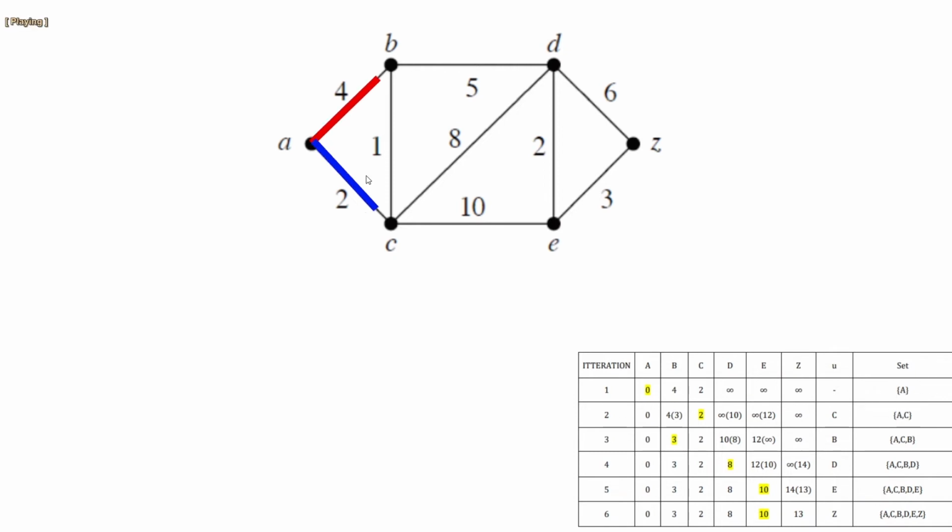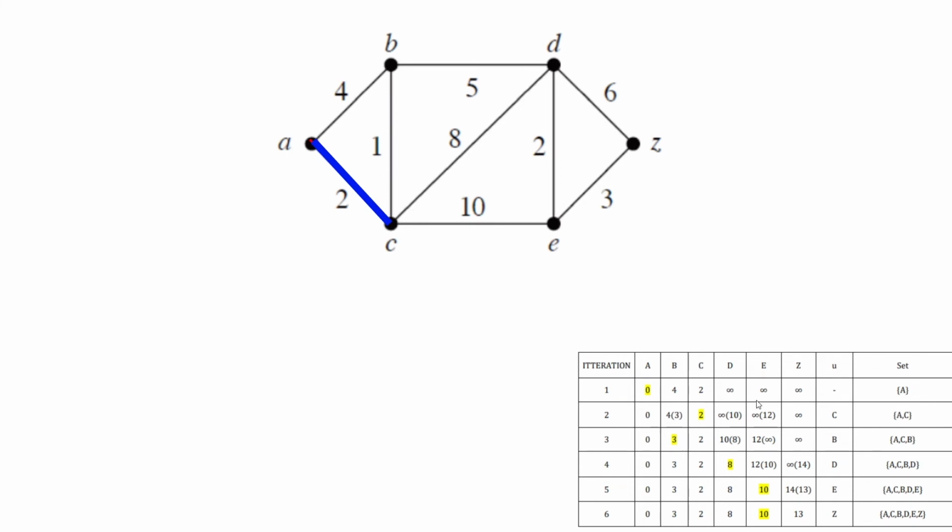Next, on the second iteration, it looks at the lowest possible path, which is 2. So we choose C. As you can see just now, the Dijkstra algorithm calculates both A to B and A to C, and then chooses the lowest path, which is 2, C. So A, C. And then we calculate all other points with respect to C from the starting point A.